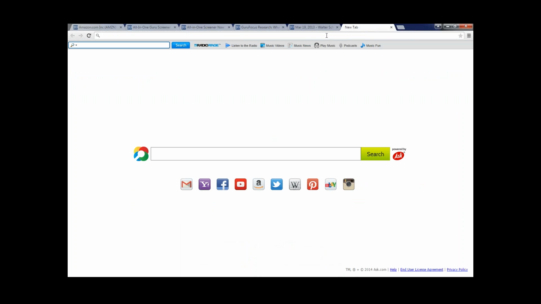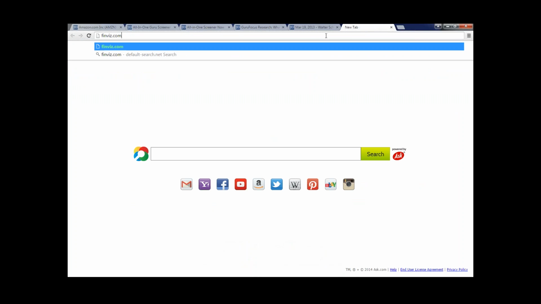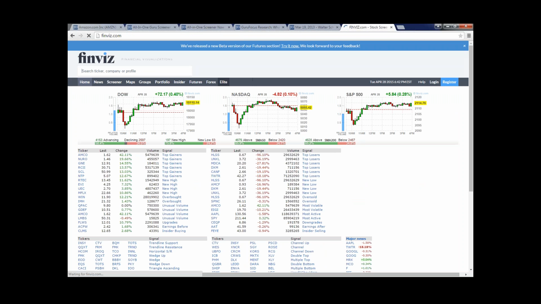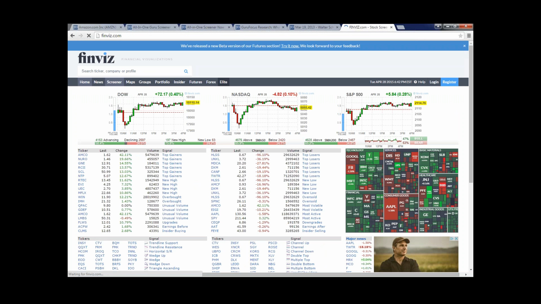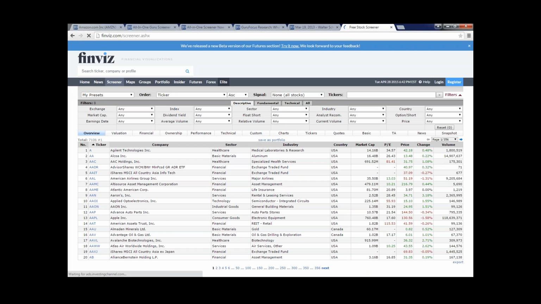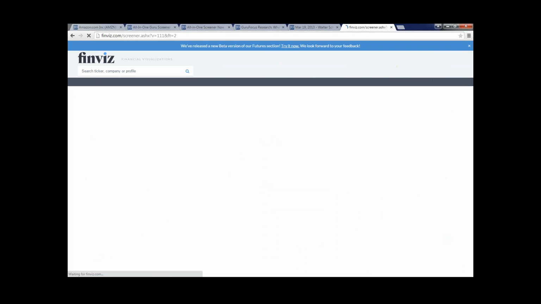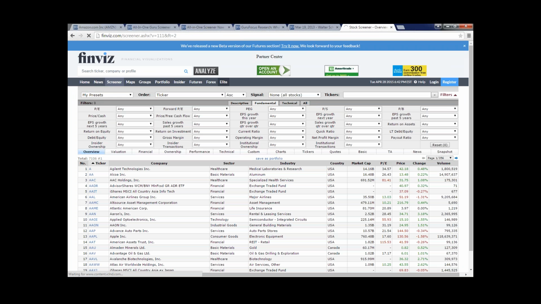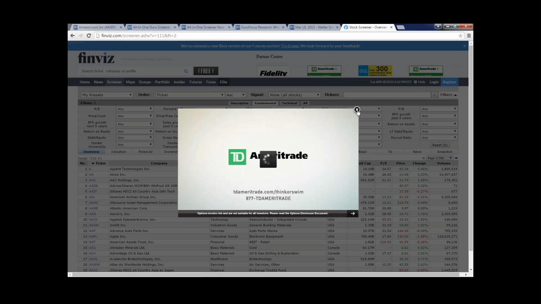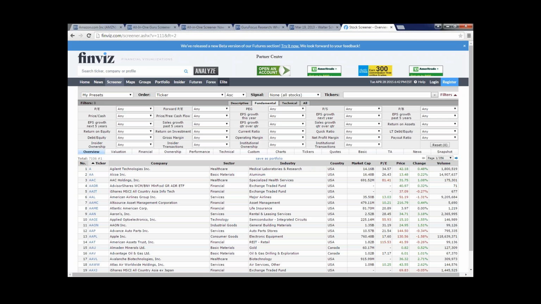If you go to, let's say, finviz.com, and I'll just give you this if you happen to be a technician and want to use that, this is really where you're going to go to look for technical data if that's your thing. This is their fundamental data tab. That's everything they have. Got some little pop-up trying to get me to open an account here. This is one of the biggest scanners out. This is all the fundamental data they have.